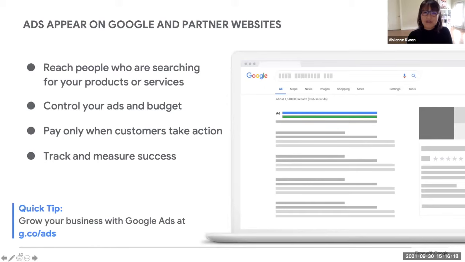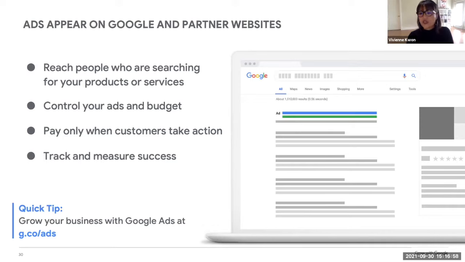So that's one of the benefits. You can get the view, but not necessarily be charged unless the shopper clicks on your ad. And another wonderful thing about advertising on Google is that you are able to create visibility of your brand. And you can learn a lot from your audience as well. So again, like I said, please give it a shot. Don't feel overwhelmed. Just set up a low budget and try this system.